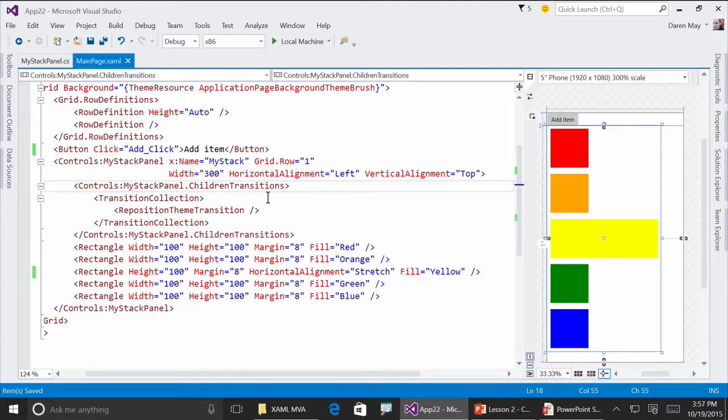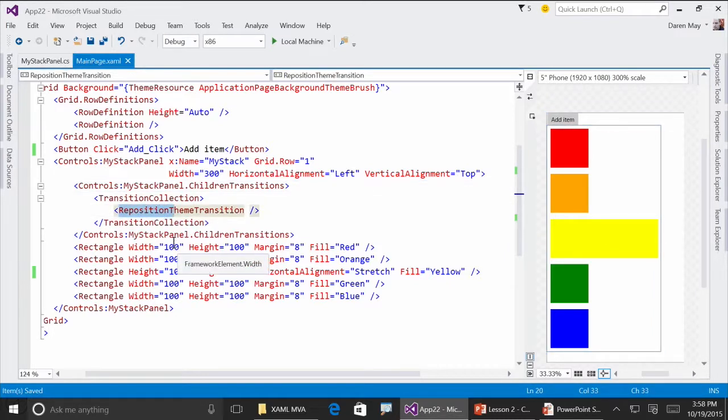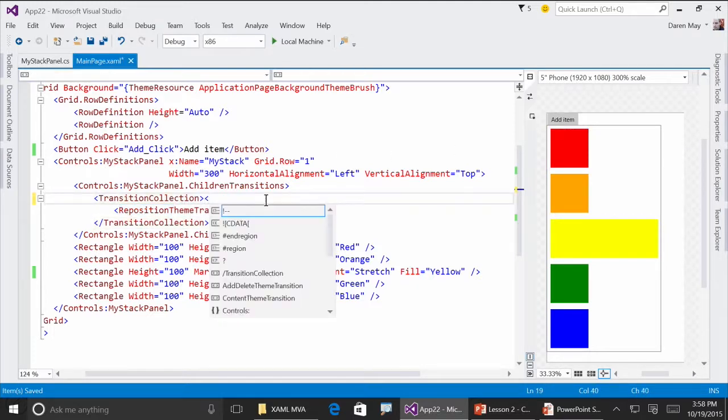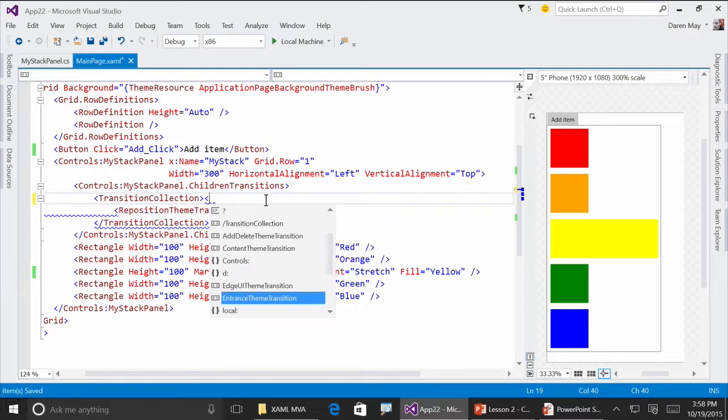So this one is when it is repositioned, then something new happens. If I added an item, let's say above red, that would push all the others down and they would be repositioned, so it would run the reposition. There are many others. In fact, if I were just to do this for you real quick, there are several others, including things like add and delete, and keep on going. Entrance UI, Edge UI, if it's sliding in, I would use these for other types of controls. Popping up, reordering, things like that.